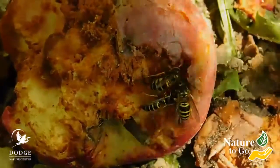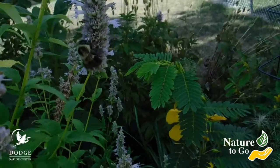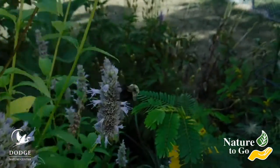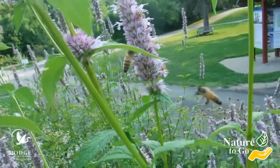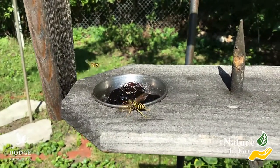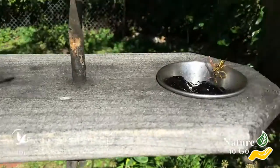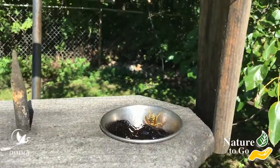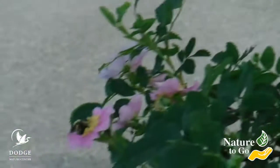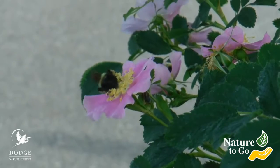Bees don't usually sting people unless you're a beekeeper, and then you're more likely to get stung. So the yellow stripy thing could be something like a bumblebee, it could be something like a honeybee, or you could look for those long legs and smooth-bodied paper wasps, or the smaller yellow jackets. They're just a few of those yellow and black stripy things that we keep our eyes out for because we're worried they might sting us.